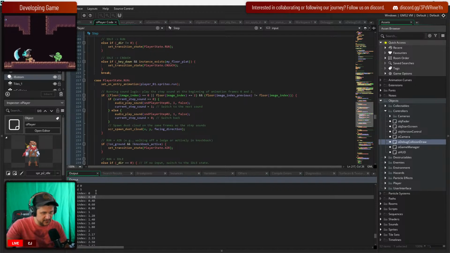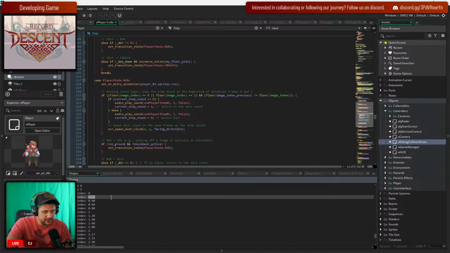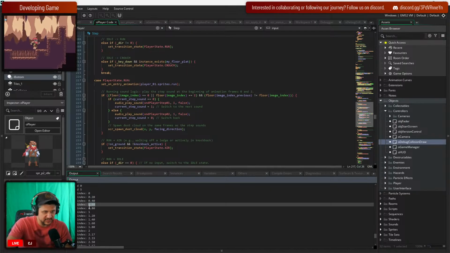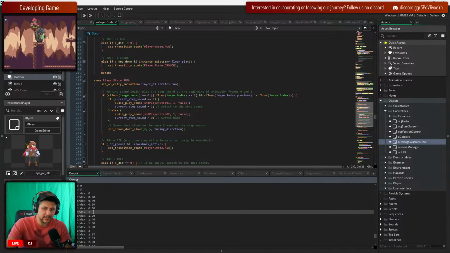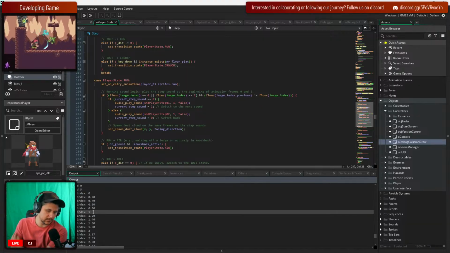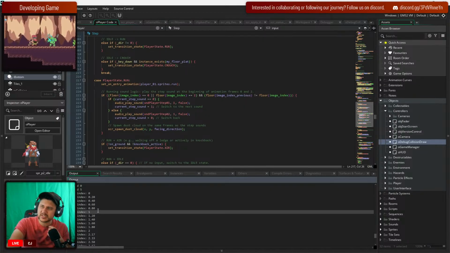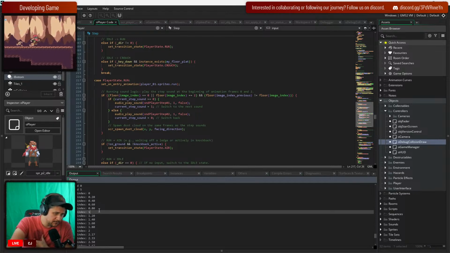So if I'm at 6 frames per second and the game is running at 60 frames per second, but the sprite is at 6, if you notice here, frame 1, the index is 0, then frame 2, it's at 0.2, then frame 3, it's 0.4, 0.6, 0.8, until finally it finishes 1, and 1, 2, 3, 4, 5, 6, right? Because it's 6 frames per second, it's 1/10. Or is it 1/6? I don't know.